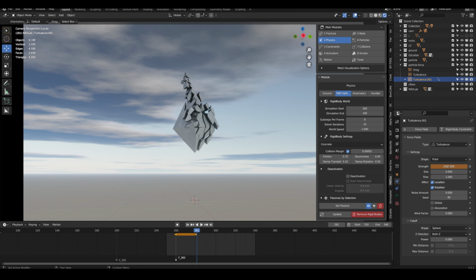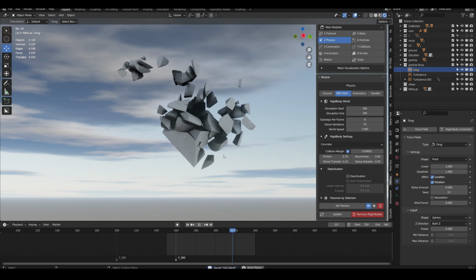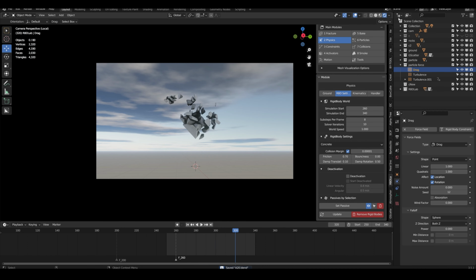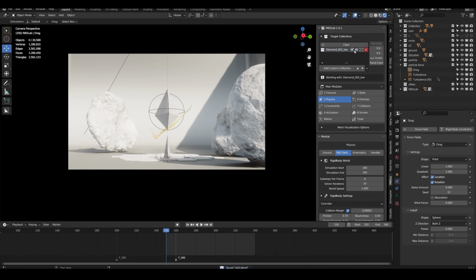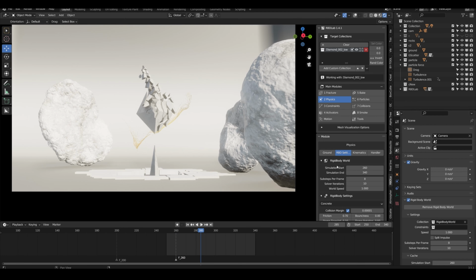More specifically, I used the turbulence force fields, as that gives an interesting abstract, sci-fi looking simulation, as you can see here. Personally, I tend to keyframe the strength of the turbulence, as that makes an interesting simulation too. And yes, that's pretty much all there is.